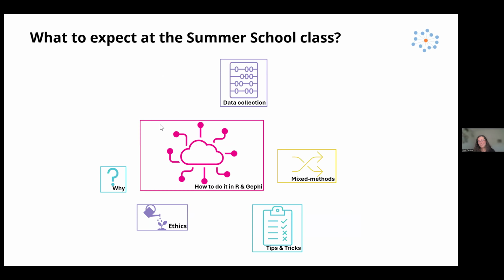And if this was a preview, of course, during the summer school class, we will go much more in depth into this over the week. We will learn how to do network analysis in R, which allows us to go into the inferential network analysis space, where we can do this in point and click open source software. We can talk about very different cases of data collection. And I encourage each of you, if you take this class, to come up with your own to discuss and work on your own research projects during the class.